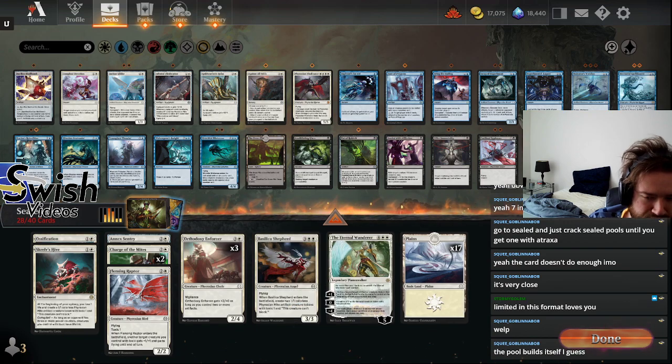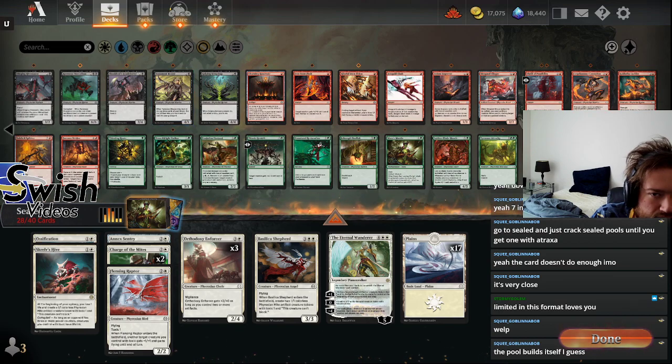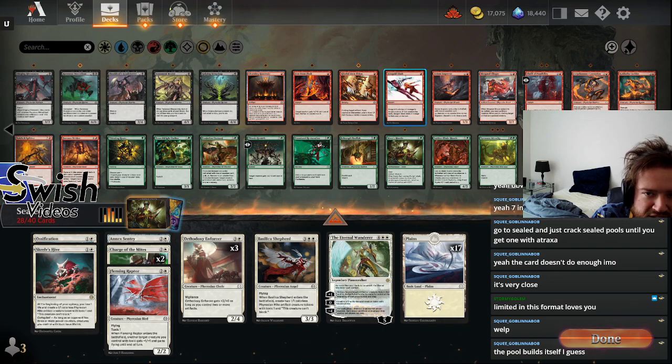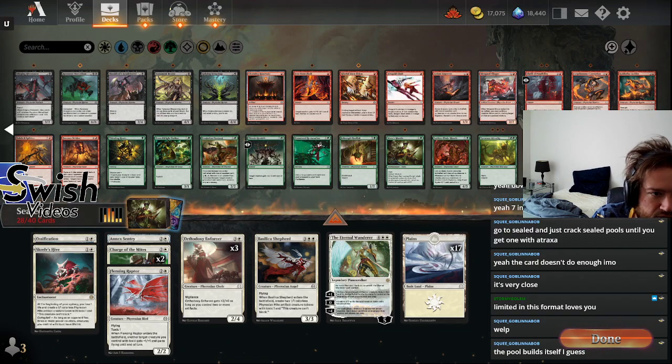Obviously, we're playing Shepherd. Vindicator's interesting. We could make it work, depending. Okay, it looks like I've got some really good black going on here, too. We've also got... Our red is, like, whatever. Hexgold Slash is good. Green is awful, for the most part. Very unimpressed with that. Double Prophetic Prism's kind of interesting. Double Dune Mover's interesting.